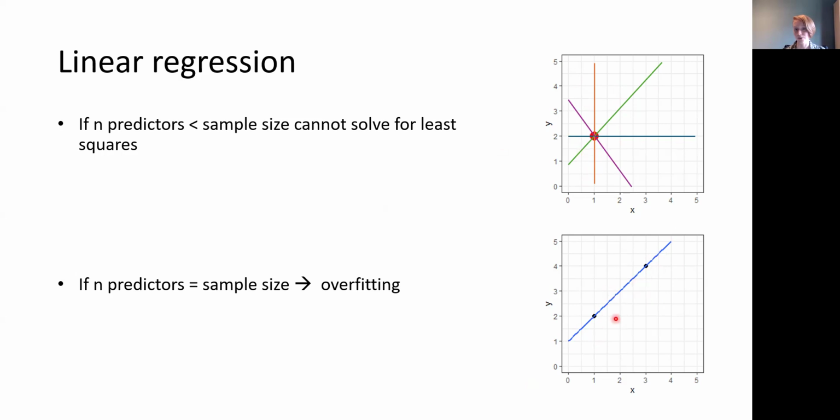If, on the other hand, you have 2 data points, you can then fit a line, but it's going to be perfect for these 2 data points, but probably not great once we add in extra data. So the chances of extra data falling exactly along this line is probably quite slim. If you had more data points, you'll get a much better prediction for your line of best fit.